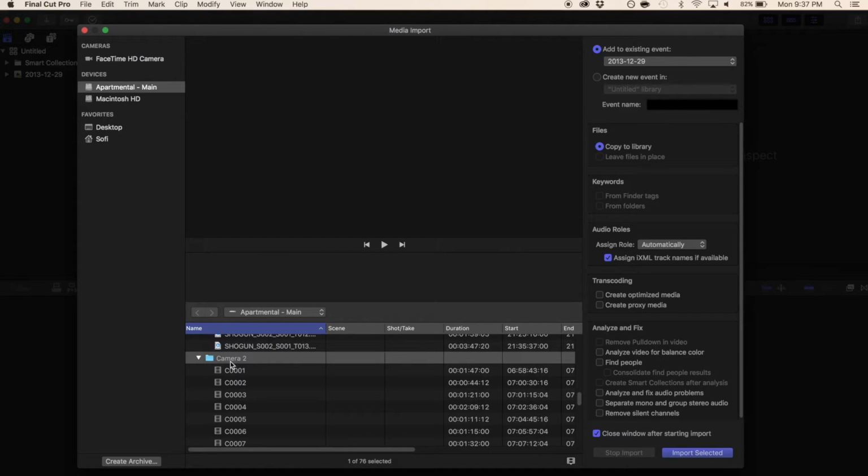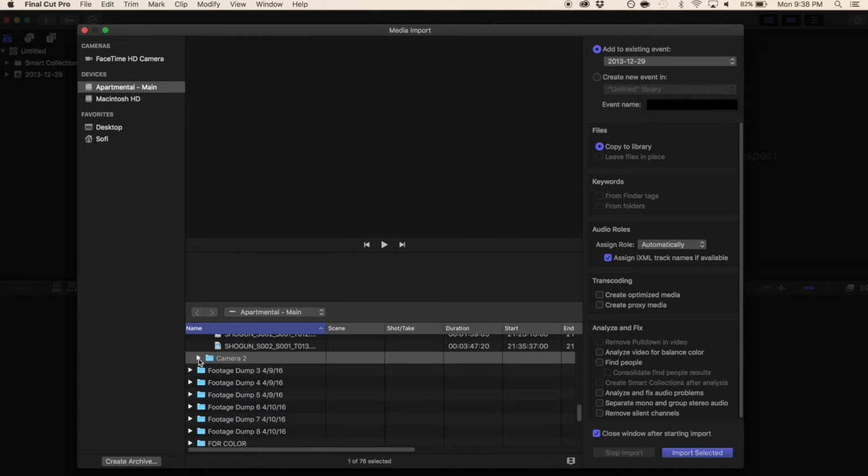So basically, Final Cut Pro is trying to force us to do the right thing, which is copy our media to the library. This can become an issue though, because on set, often when you're copying camera media, you want to make a direct copy to keep the folder structure in place for if you need to do an online or relinking. So in this case, our camera 2 footage isn't actually on a removable camera media. It's on a hard drive and we've copied it there, and we want to keep that folder structure in place. So a way we can get around this is just by bypassing the media import window entirely.